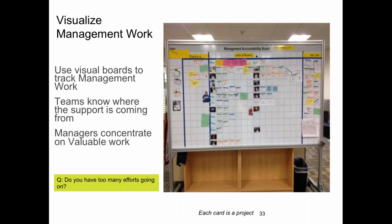Teams that had items on this board were encouraged to send a rep if the thing was urgent or if they had new information or a brand new blocker that was critical. The general rule was anybody could show up at this stand-up any time, but they were especially encouraged to show up if they had something critical blocking them, so that the teams were directly linked with the managers supporting them. That's real visual management.